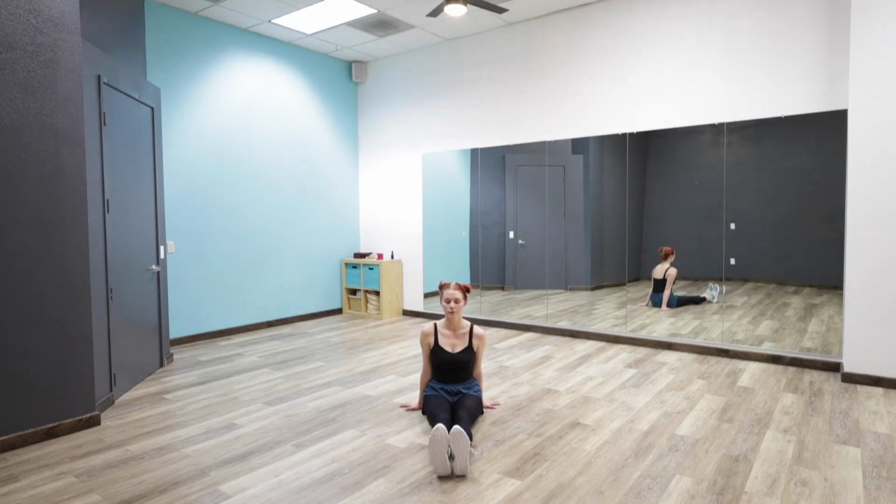Point, flex, go. 1, 2, 3, and so on. From here, flex both your feet so that your toes are pointing to you.